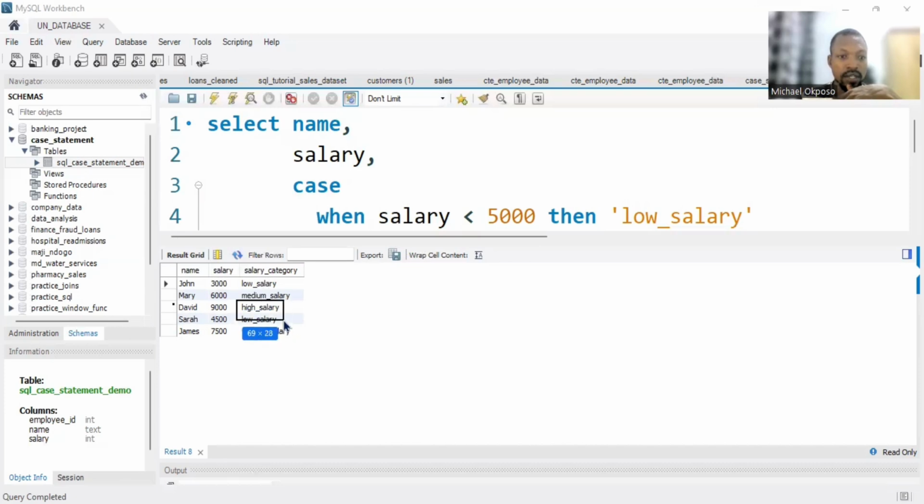So that is that. Sarah has a salary of 4,500, which is categorized as low salary, right? Yes. So that is basically how the case statement works.